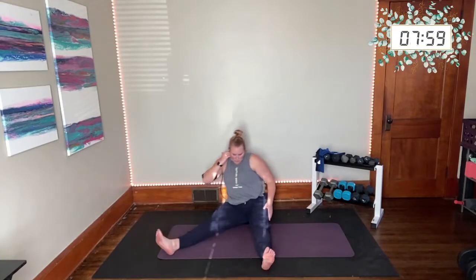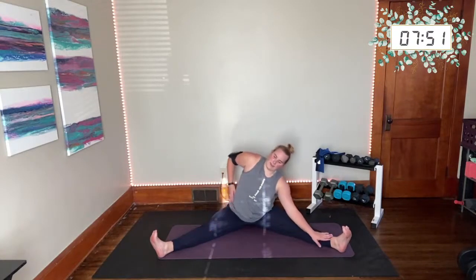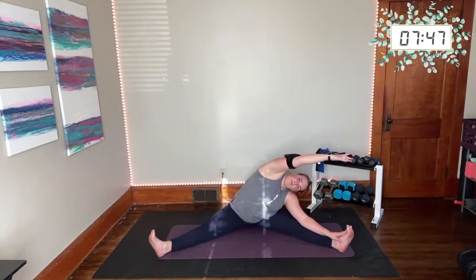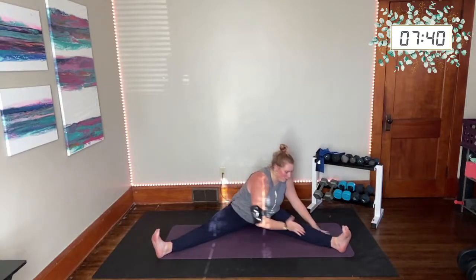And slowly walk your hands up, finding that wide straddle position like we did at the beginning. Flexing your feet, sitting up tall. Right hand down, left hand up and over. And turn your nose to your knee, squaring your shoulders with the floor.